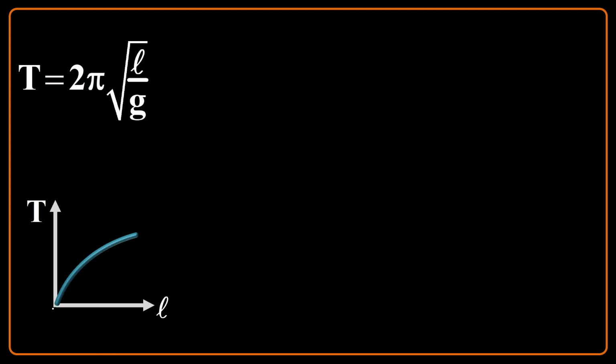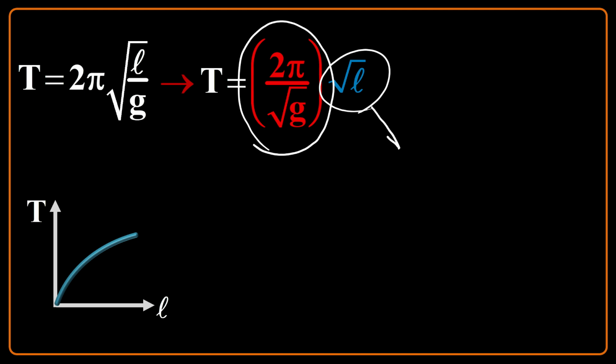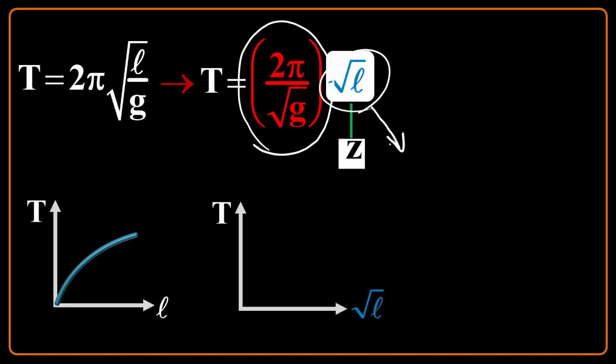What should I do to linearize that? Anyway, let's take all the constants here in the bracket and then let the square root of L be out of them. Here I see that if I make a new packing for square root of L, let's name it z. Here t versus square root of L, as square root of L is my new variable z, will be a line. This is one approach for linearization.